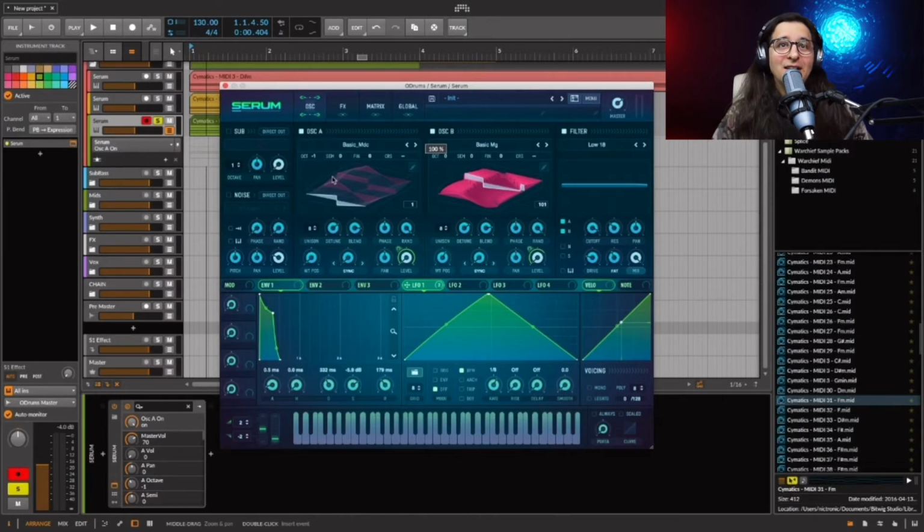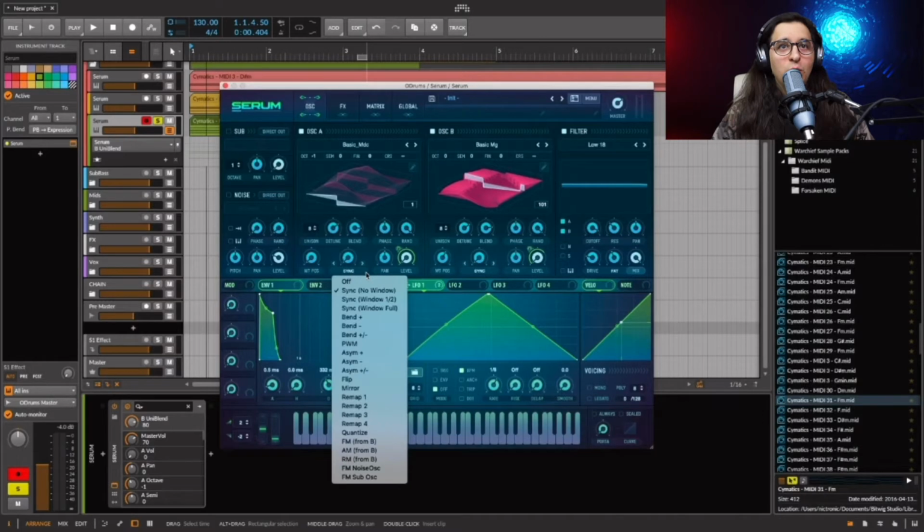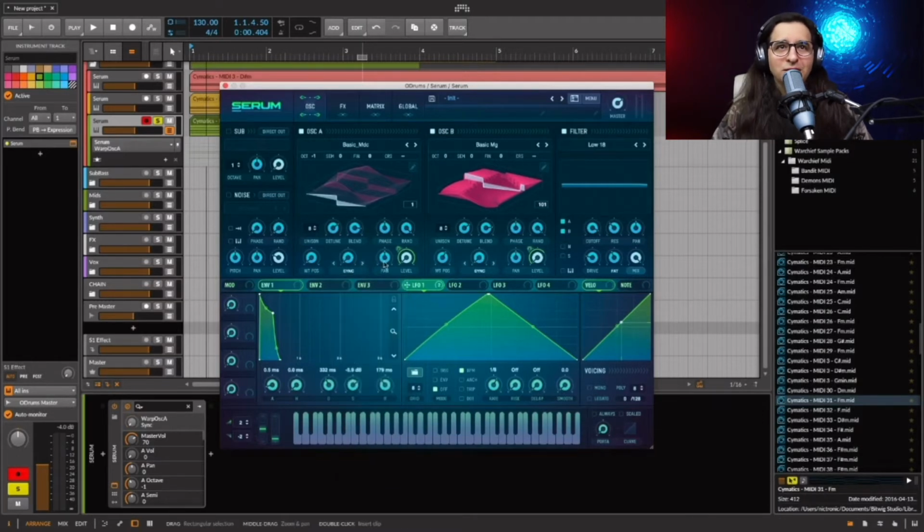So with the A, I did exactly what I did with the B. So the detune was at, what percent is that? 48. Blend is 3 o'clock. Phase, nothing random. Blend over here is 80. That's like 3 o'clock, maybe 2-ish. Same thing with the detune wavetable all the way down. This wavetable is right where I set it, and I turn these to sync. No window, both to sync. Just sounds good. Sounds like that.